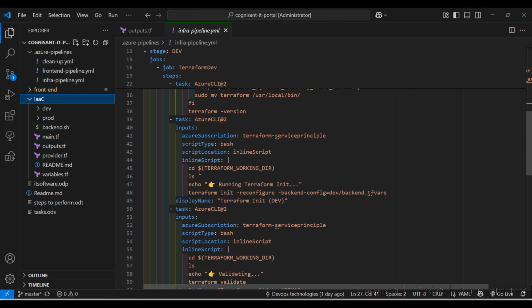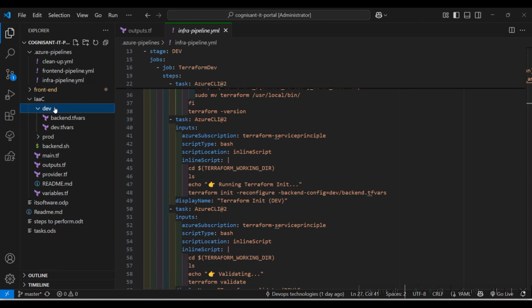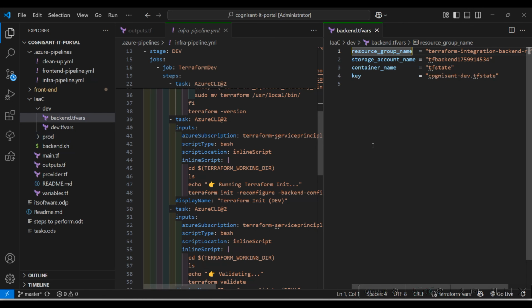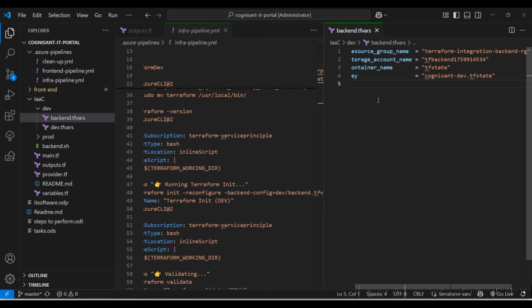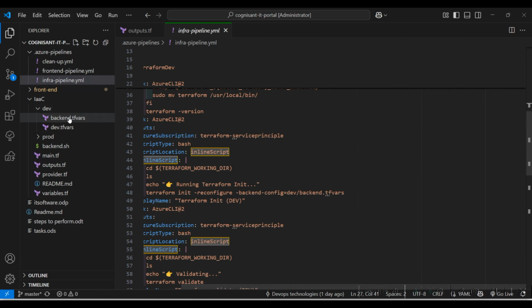So they are changing the directory and passing Terraform init, reconfigure, and backend-config equal to dev. They are informing Terraform to please use the backend configuration with these values. This is the Terraform backend, given as the backend tfvars file.